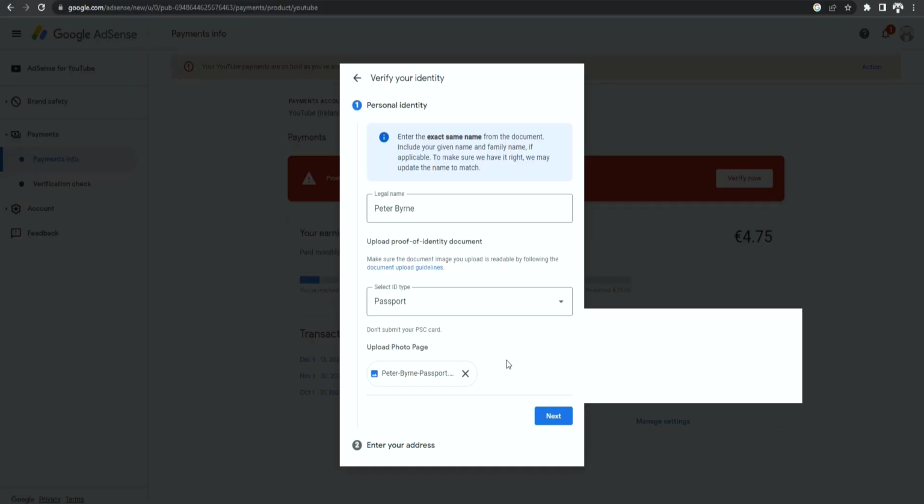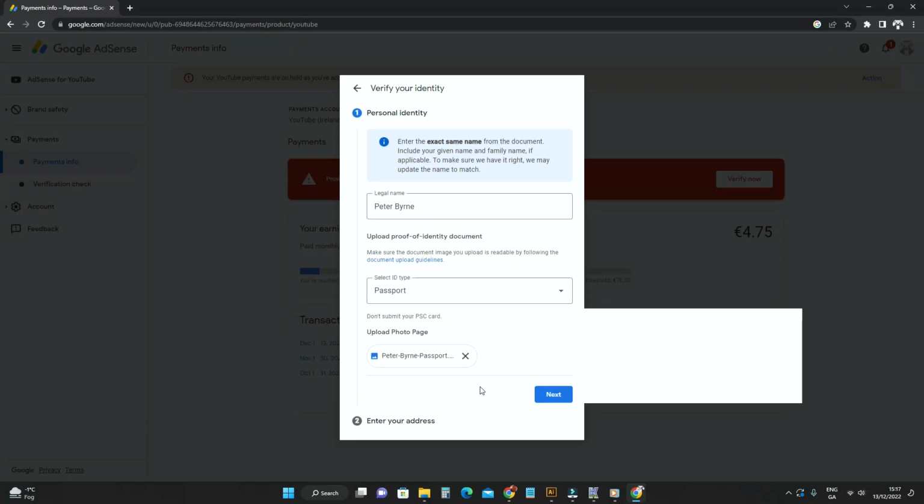So when you've uploaded your passport image, bear in mind that depending on the quality of the camera on your phone or the camera that you're using, you need to be very careful with the image itself when you're taking a photograph, because sometimes the quality may not be as good as it could be. Especially with photographs of your passport, for whatever reason, passport images very rarely come out that good. They always have instances where some parts of it can be blurry. You just want to make sure that you have a very good, high quality camera and have it on a really good setting, so that it can capture the picture in the clearest possible quality.